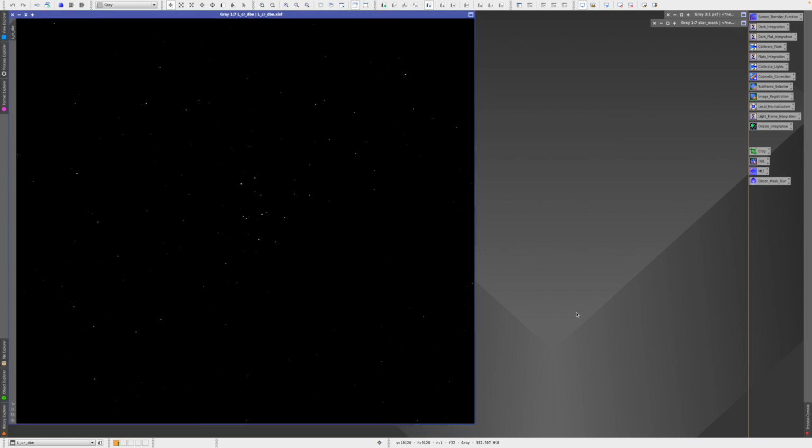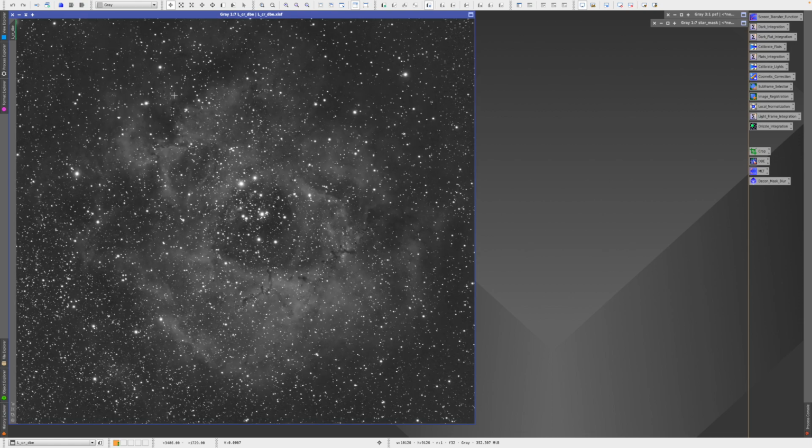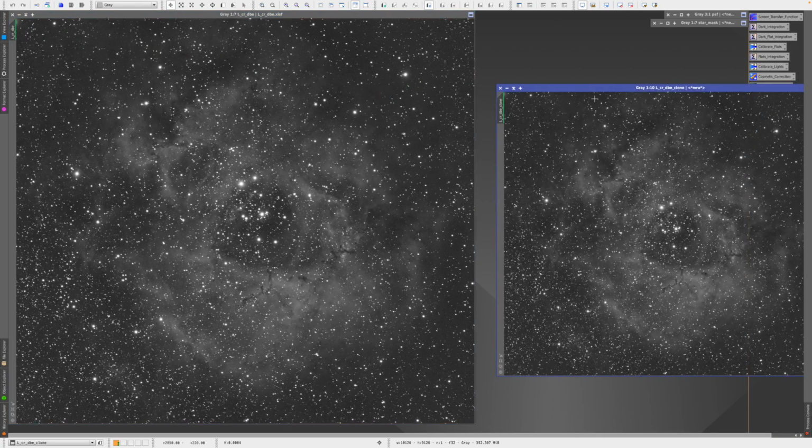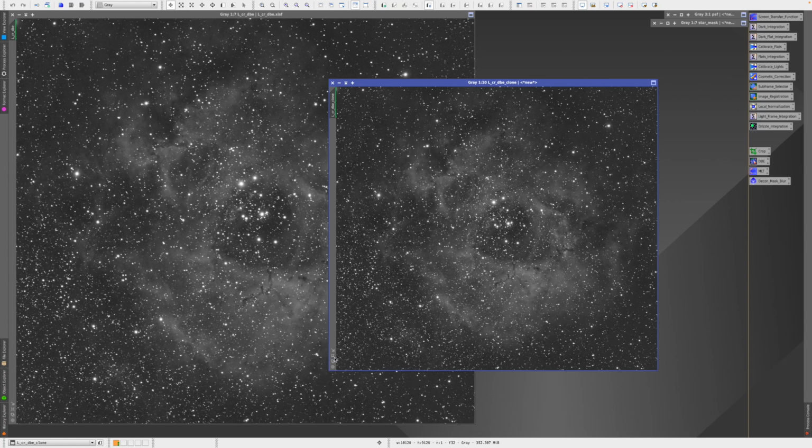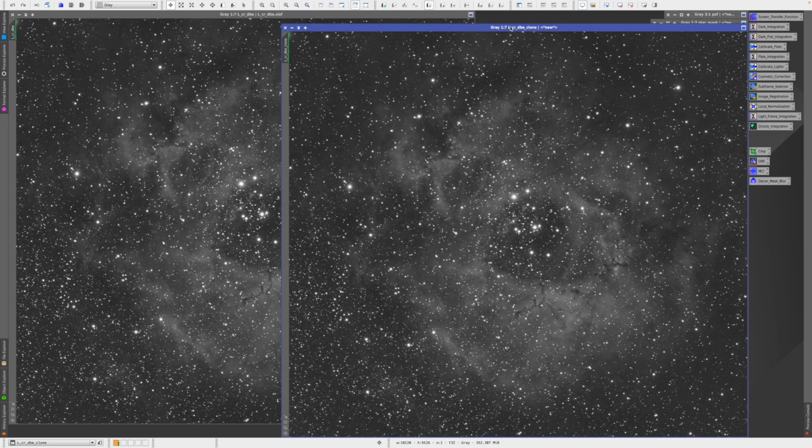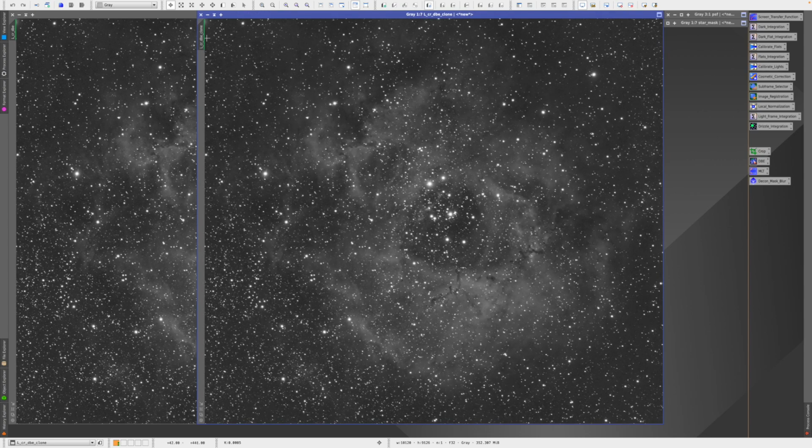The final supporting image I'm going to generate is a mask. And this is the Deconvolution Mask, which is probably the most complicated of the three. So the first thing we're going to do is take our image and we're going to stretch it. And now take our stretched image and make a clone by grabbing the identifier tab and pulling it over here. And let me just increase the size of this. So here is our clone. And what I'm going to do is grab the identifier and rename this as Decon_mask, just so we don't lose track of it, and say OK.